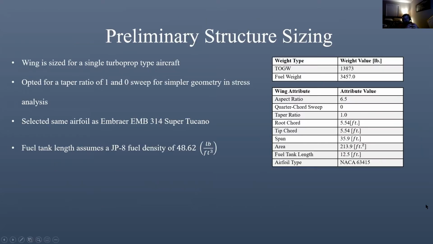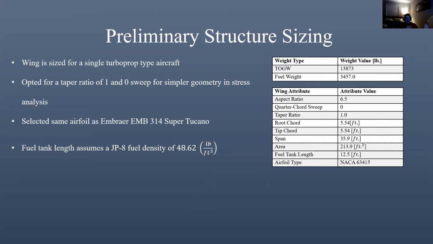So using the design point that you saw on the last slide, it was around 60 pounds per square foot and around 0.1 to 0.2 horsepower per pound. So if this design point increases, that means the takeoff gross weight, as you can see on the table on the right, will also increase, and that increase in weight is going to lead to a bigger wing, bigger chord length, bigger span, and obviously bigger area.